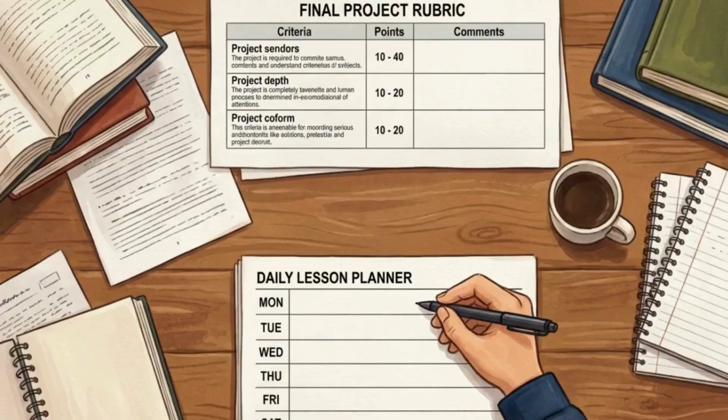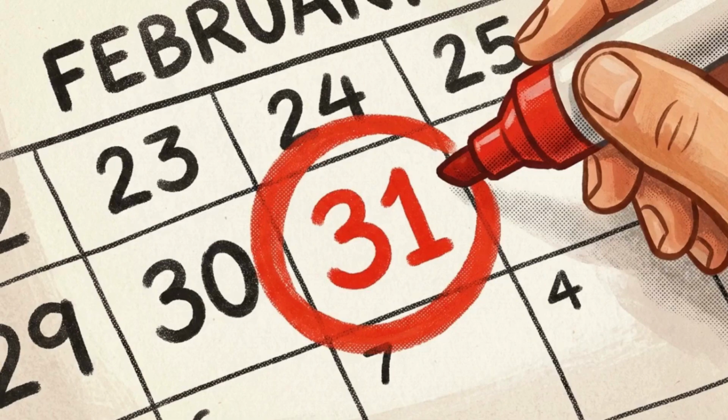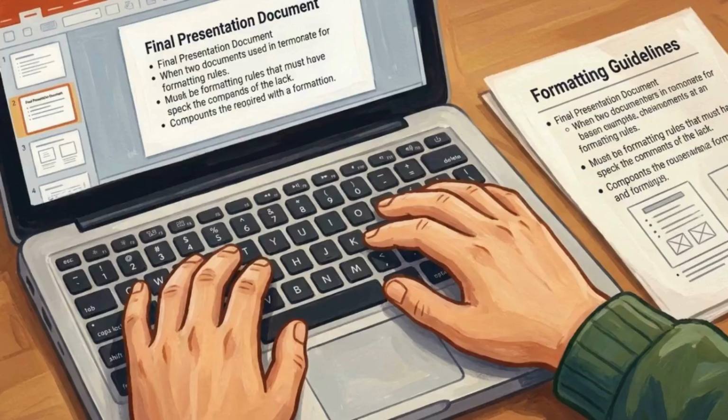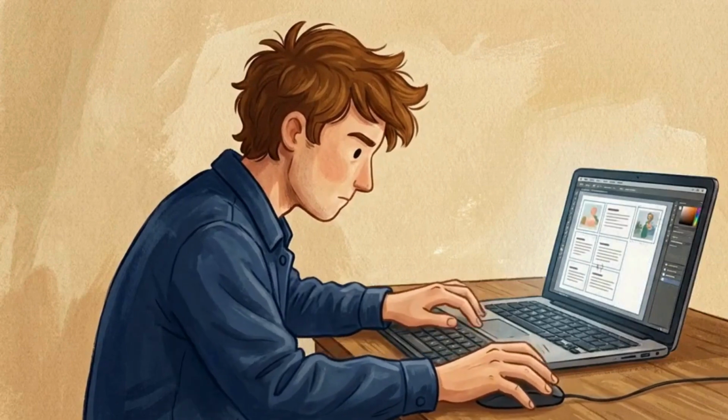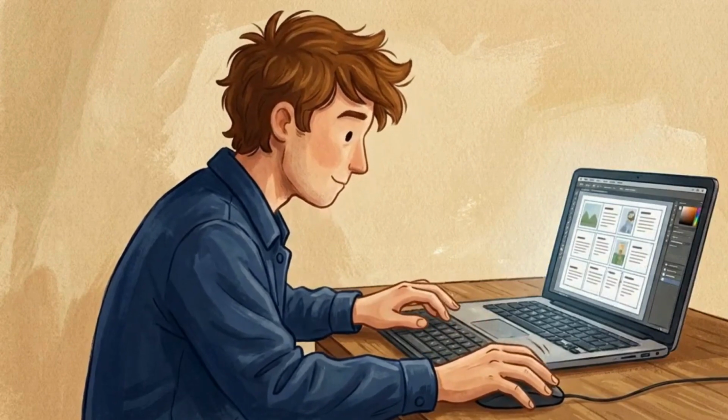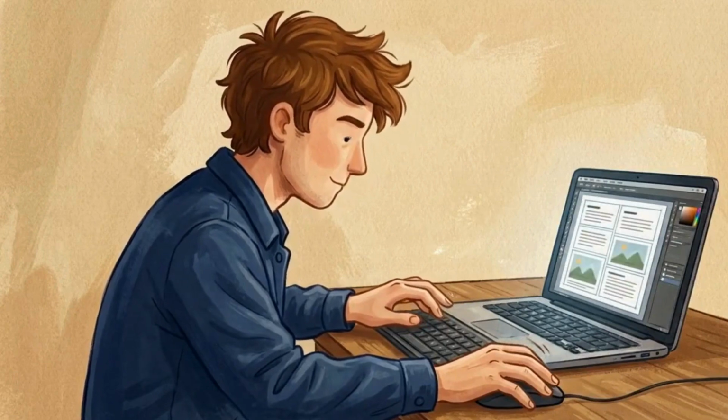Only after the goal and the evidence are defined do we plan the daily lessons. The step where educators naturally want to begin is actually the final phase of the process. By waiting until the assessment is locked, you ensure that every assignment and reading is intentional. Case studies and exercises are chosen for one specific reason. They build the mechanical skill and confidence required to pass the final performance check.